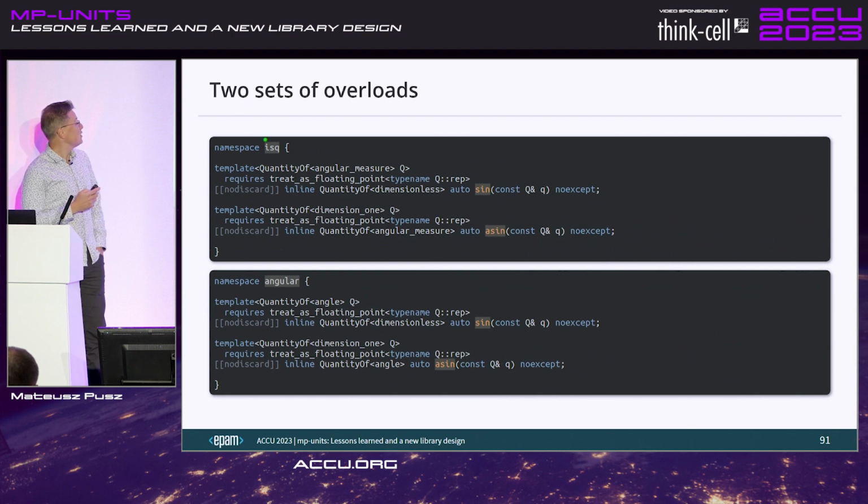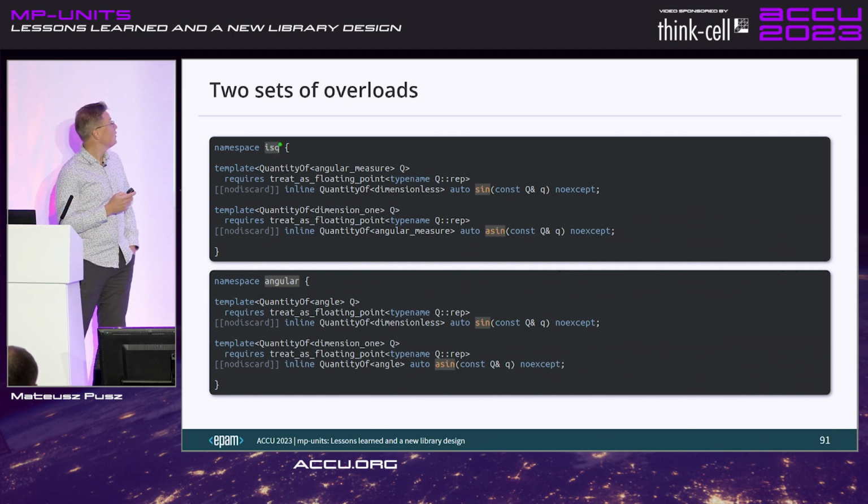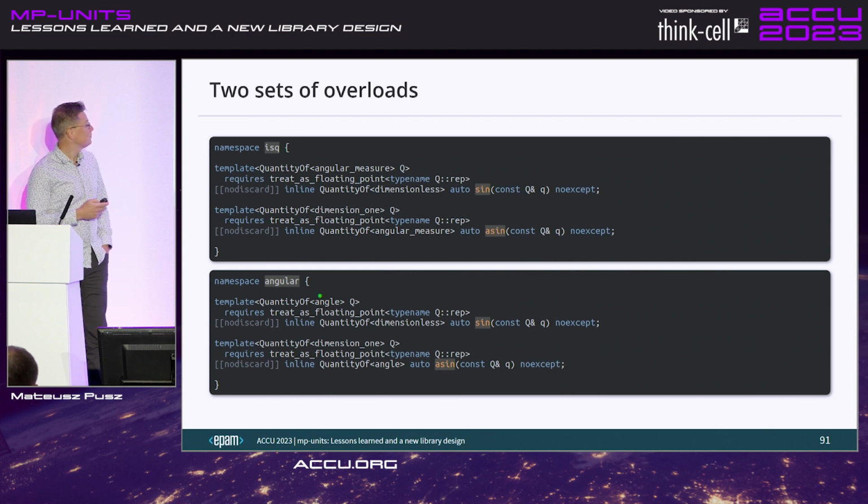So I ended up with two namespaces: ISQ and angular. And I have sine and arcus sine for both. Well, in theory, I could put all of the sines in the same namespace because they would be found through the overall resolution, because those are different types. I'm using here the quantity of angle from the angular namespace, and here I'm using the quantity of angular measure from the ISQ namespace.